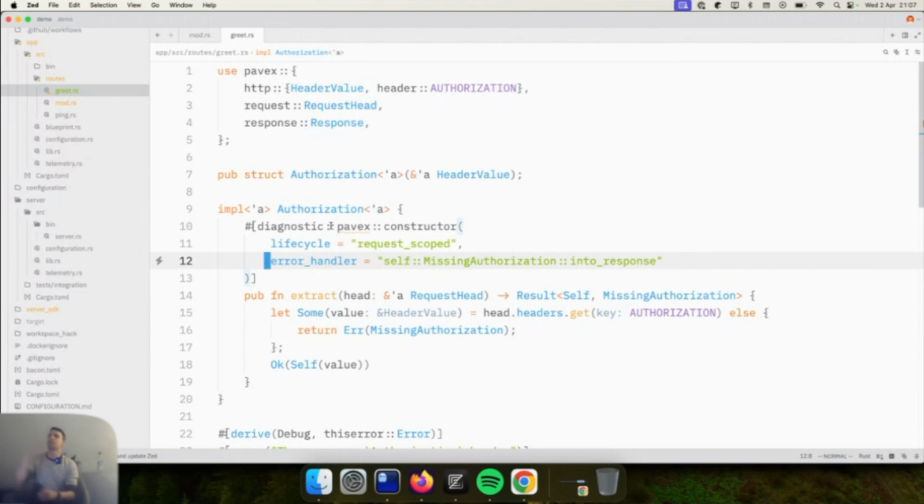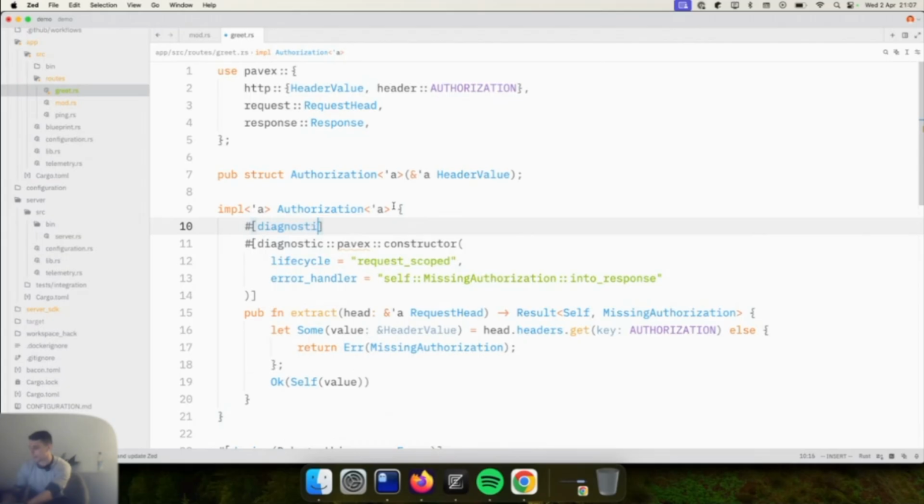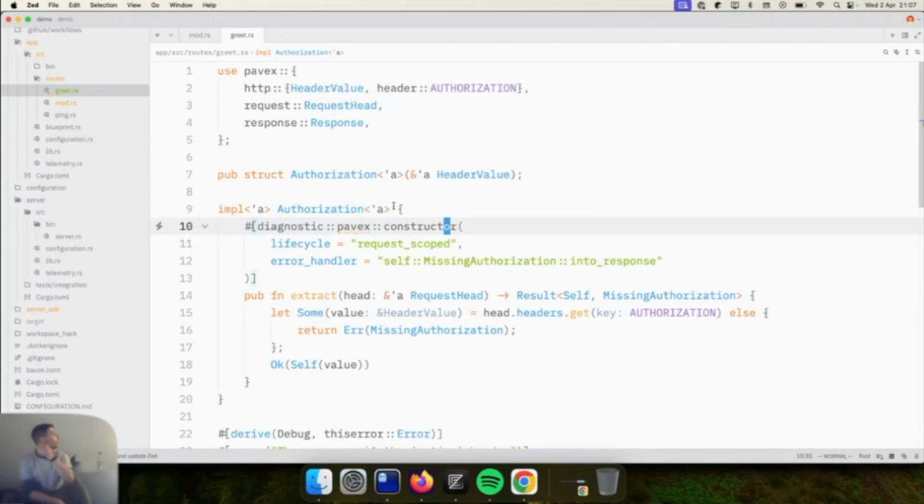For example, if you have a trait in your library and you want to show a custom error message if that trait is not implemented, you would use the hashtag diagnostic on unimplemented and say, show this error if a specific trait is not implemented. Now, they did something really cool with the diagnostic namespace. They left it open. It's part of the spec that you can actually register custom diagnostics for custom tools. And the compiler will just ignore these annotations.